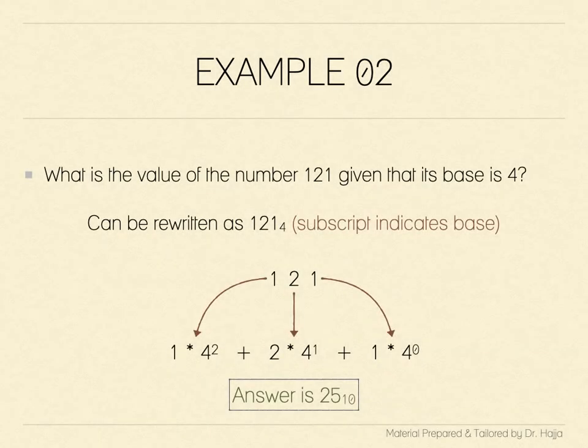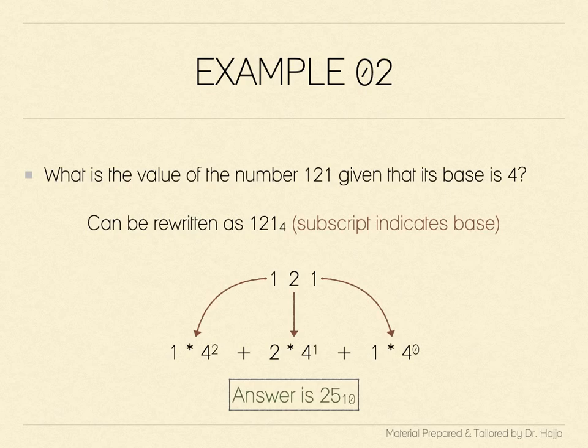Let's keep the ball rolling with another example. Now we have the number 121 in base 4. Yes, we're delving into even less common territory here, and we write it as 121 with subscript 4 to denote that it's in base 4. Just like before, we're going to convert it to base 10. We follow the same rule, multiplying each digit by 4 raised to the power of its position, again counting from 0 from the right. This means, for 121 in base 4, we do the following.